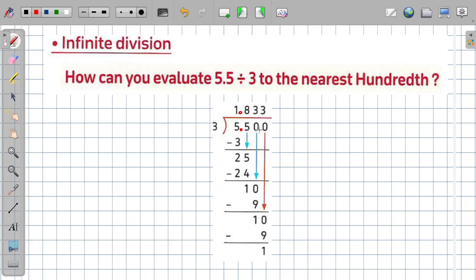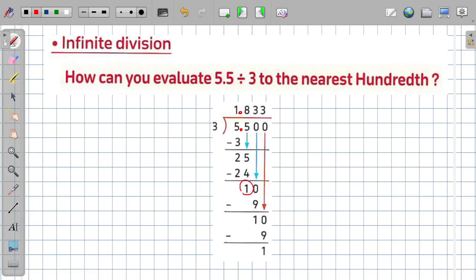This is a dividend. But why did I continue in the division operation with some zeros like that? I want to find the answer without any remainder. So I will put some zeros to continue the division operation. So next I have 0 next to 1 to be 10. So I have 10 divided by 3 equals what? I will take 9. So 9 divided by 3 equals 3, and the remainder equals 1.